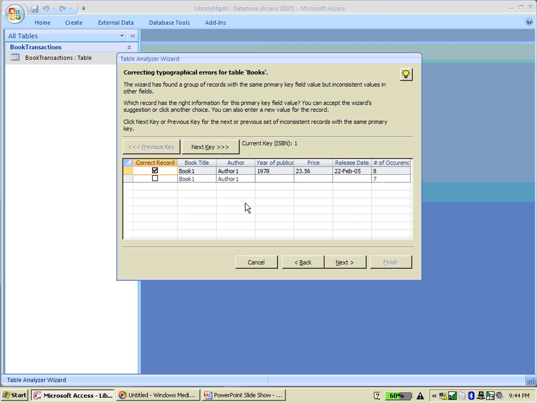Okay, go to next. It is telling that there are some errors with the ISBN numbers or with the key values, so it is telling us to fix it. So you can see this is more accurate, it has more information than this one, so we'll go with this. Then I think this thing also will be converted to these things. So same thing. So this is also fixed.